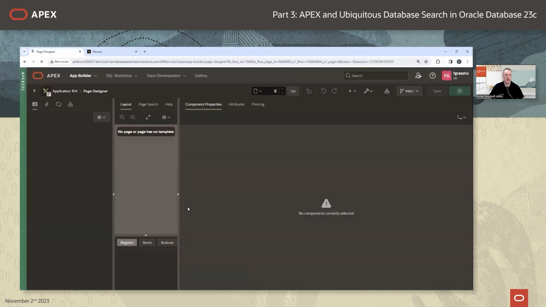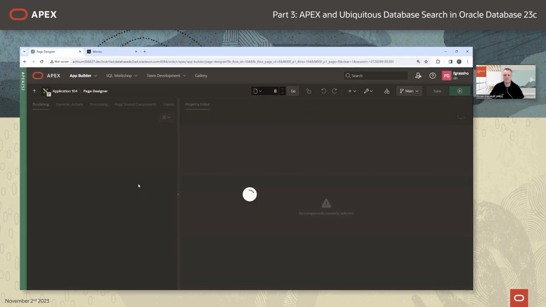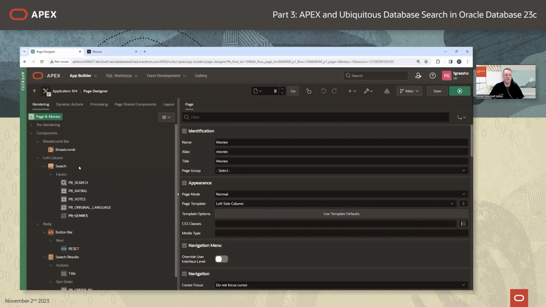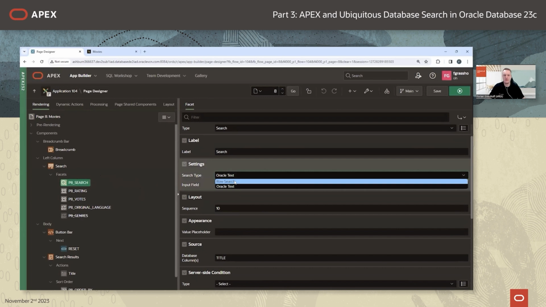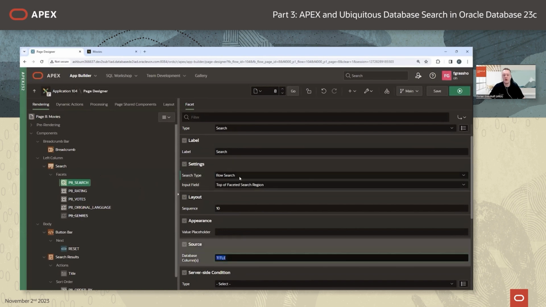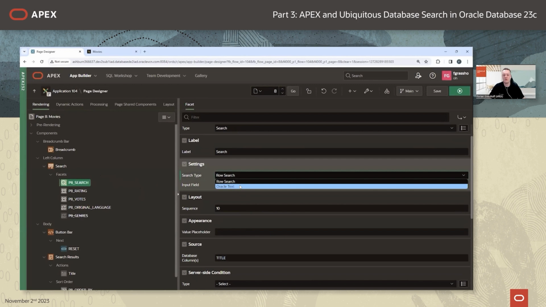So I go to the page designer. And there we have our page item for the search. And here's the field. We can define if we want to use row search with the database columns, or we can also switch to Oracle Text.